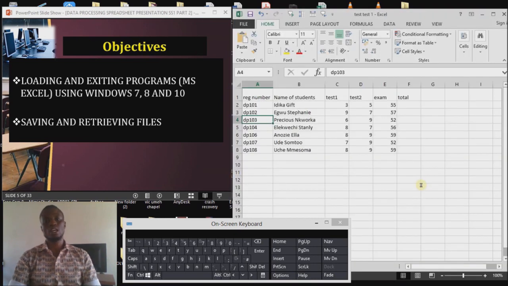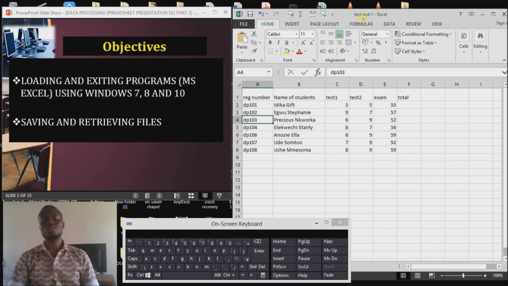So I click on Save and the work is saved. Now, how do you know? Instead of showing Book1, I am seeing test1, which is what I saved this file with. Okay, remember you can repeat this procedure using the keyboard. You simply click on Ctrl S, which is the keyboard shortcut key to save. Then using your arrow button or your direction keys, you find the Save As and the Save, click on it and follow the directions. So these are some of the ways you can actually do your saving.